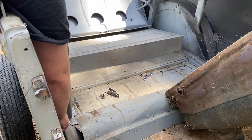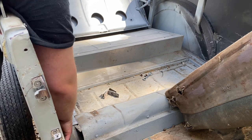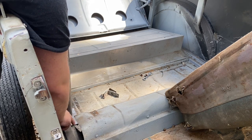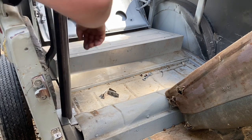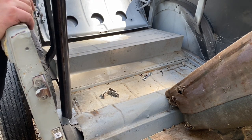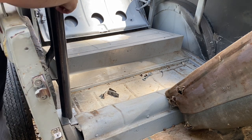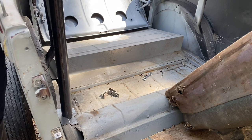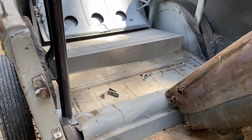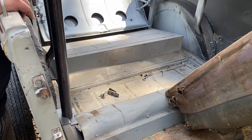So I'll cut it shy, because it's the same length here. If I cut it shy, I'll have something to weld there. Then I'll cut it just shy on this side, so I can get in there and weld the bottom step more. So a couple marks, and that thing will be good to go. Then I can make the other side. Then I'm gonna attach the one that goes in the center together. At least I think that's what I'm going to do. So they'll sit here on its own weight together, straight up and down.